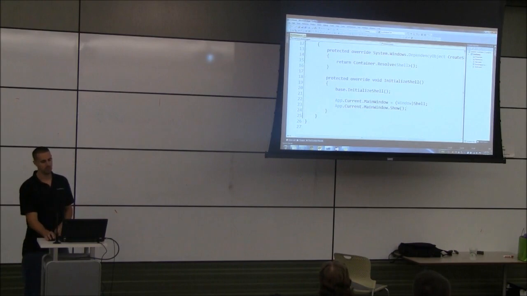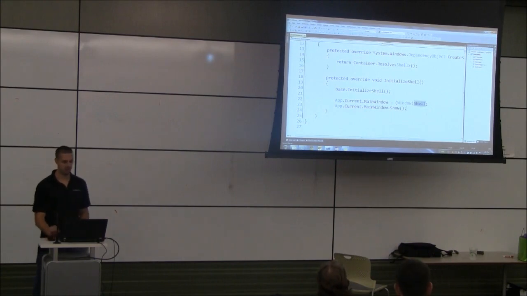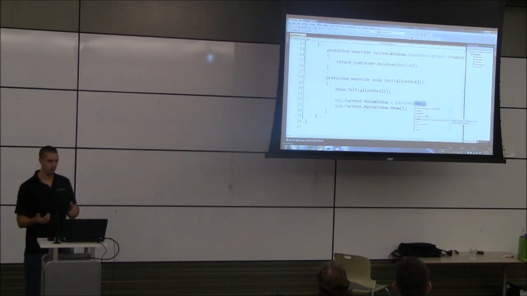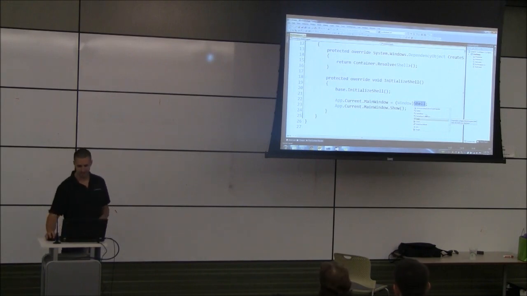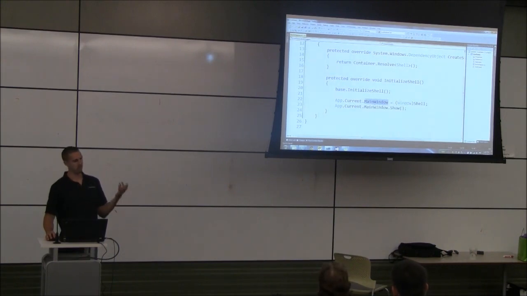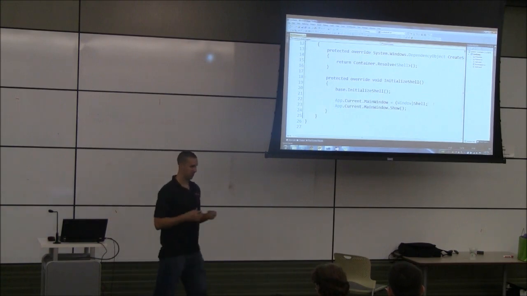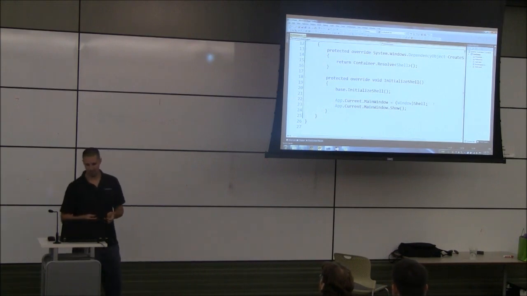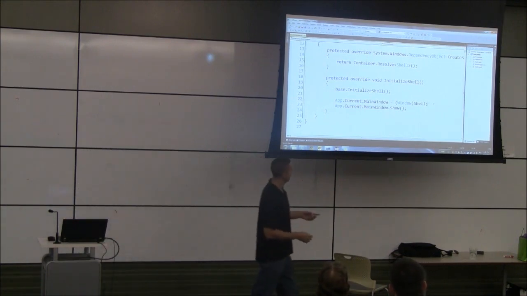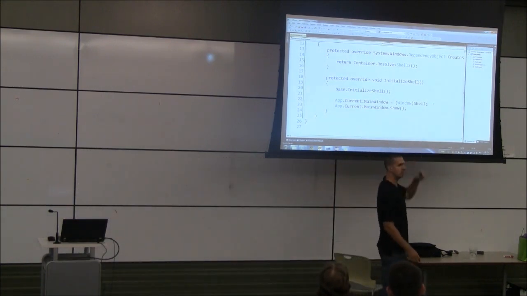Okay, remember that property I told you about called Shell, the property on the base class? This is the instance that was created up here. We're casting this to a Window because Application.Current.MainWindow is of type Window, and the Shell property is of type DependencyObject. Now, based on what I've told you about cross-platform, WPF, Silverlight, Windows Phone, why do you think that this Shell property is a DependencyObject and not just a Window?